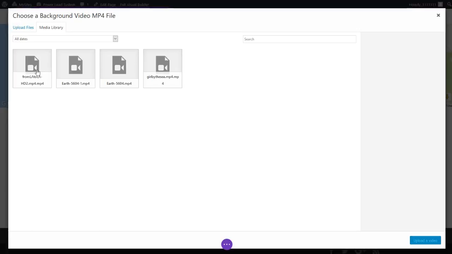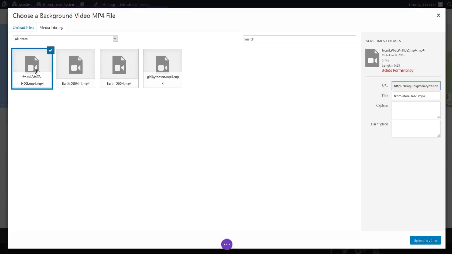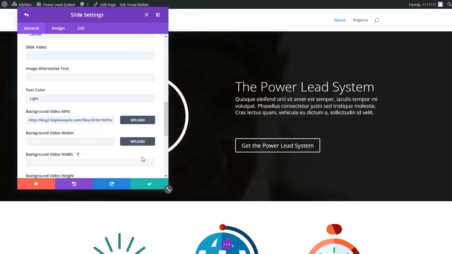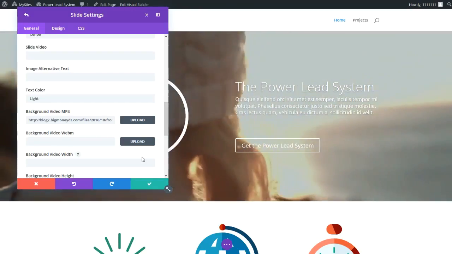Now I'm going to click on this video as an option. Now you just have to remember a bigger video means more load time. That may play in as a factor on your website. It could make it a little bit slower, and you don't really want to have a slower website. So let's just select this video. Now that won't show until we save it or do something a little bit different.